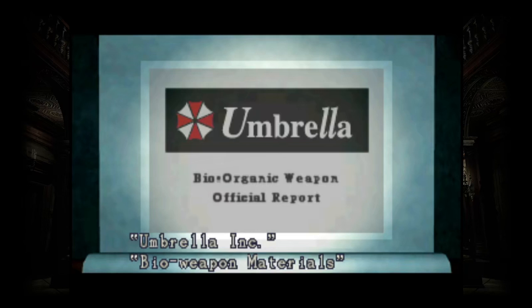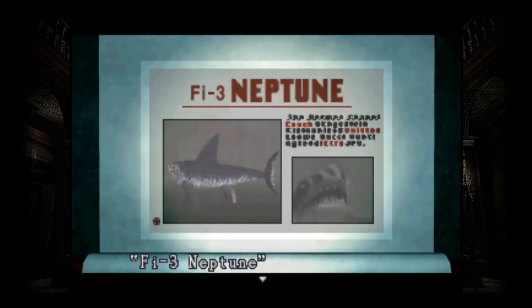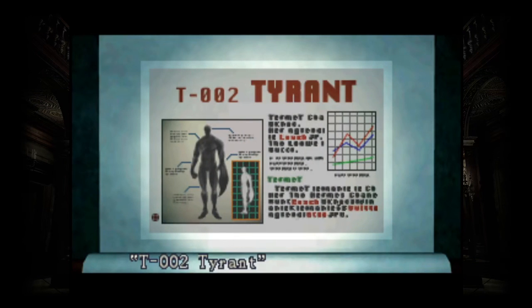Okay, here we go. Umbrella Incorporated Bioweapons Materials. MA-39 Cerberus. Doberman that's rotting. Seems highly aggressive. FI-3 Neptune. Hey, they're the shark stellar. That's what we've been looking for. MA-121. These motherfuckers. Hunter. T-002 Tyrant.